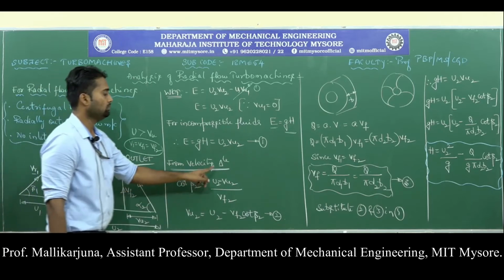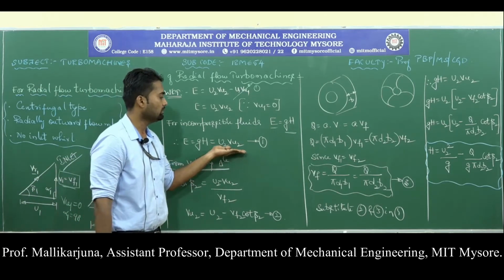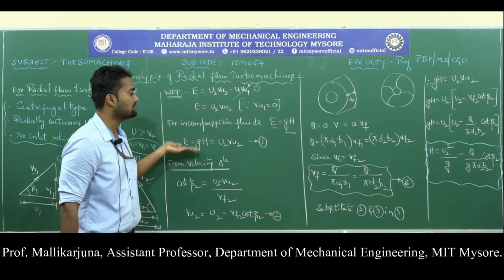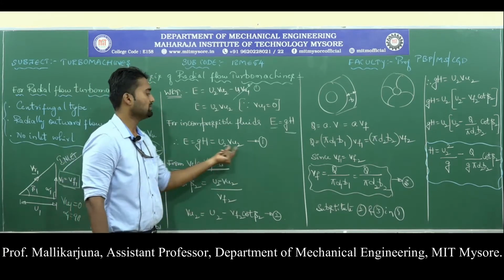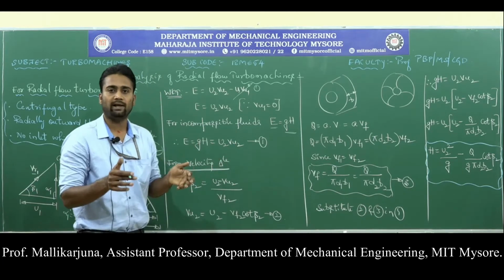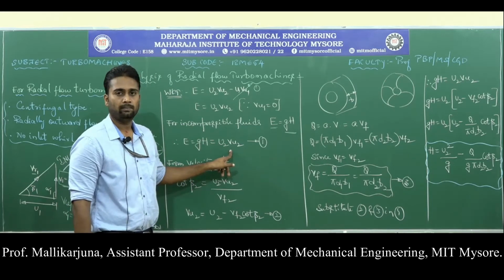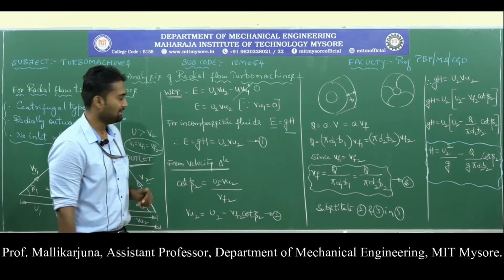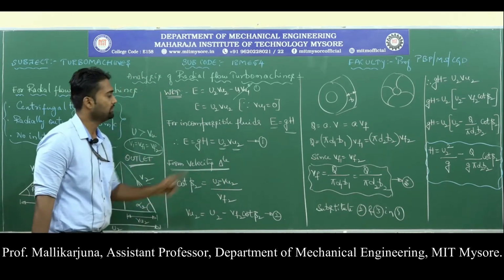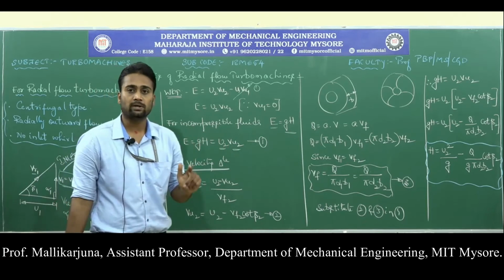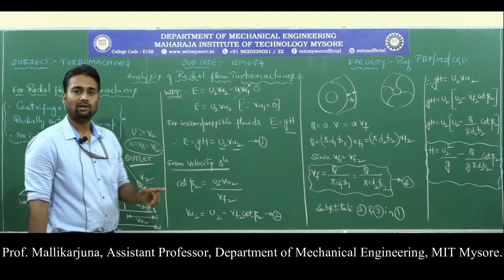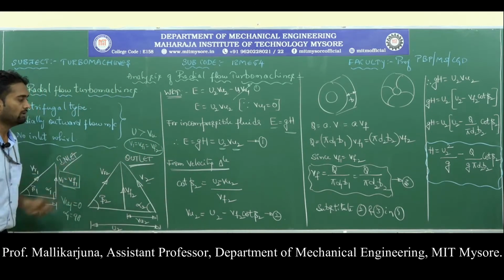Now, I will go through the velocity triangles because I need to search for the equation. On what parameters is the energy transfer dependent? U2 as well as Vu2. If I look at the values of U2 and Vu2 in terms of blade angles, what will this become? That is the question that I need to answer now. These two are the components with respect to suffix 2, in the sense with respect to the outlet. That means I need to look at the outlet velocity triangle. Here is the outlet velocity triangle.